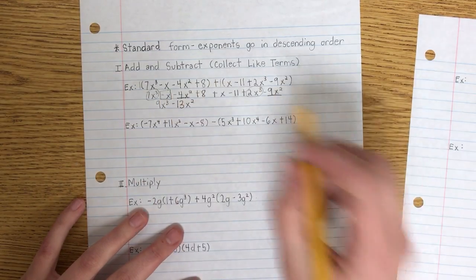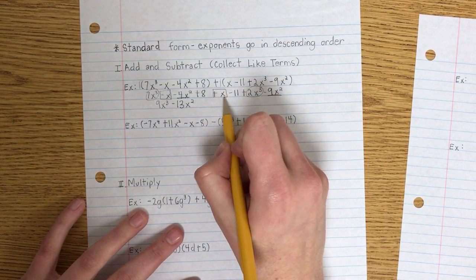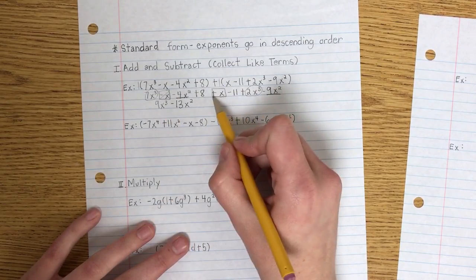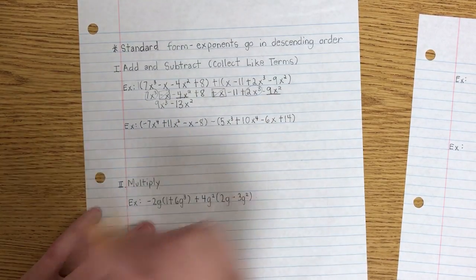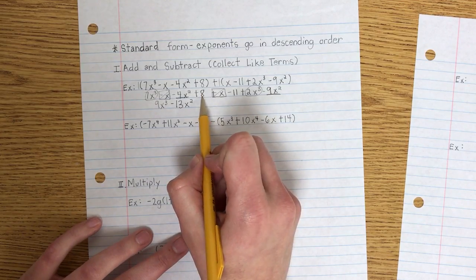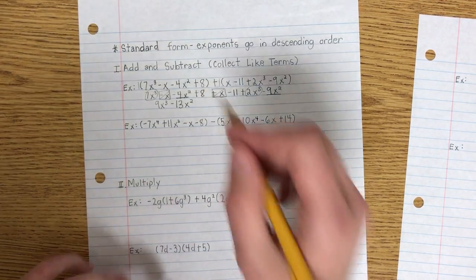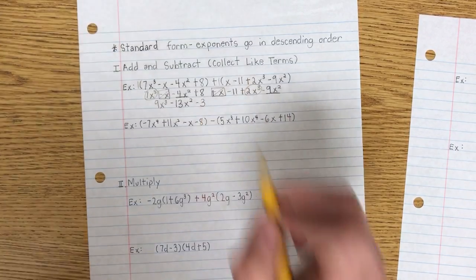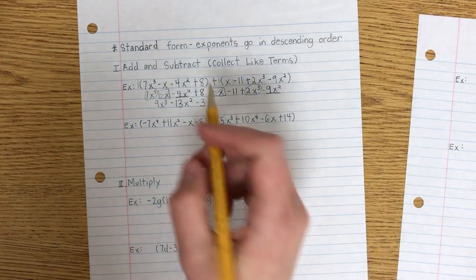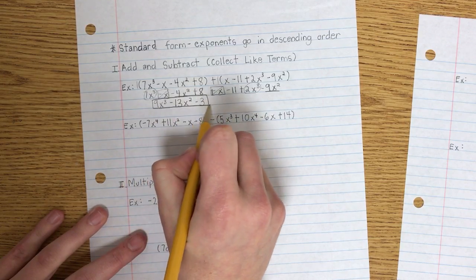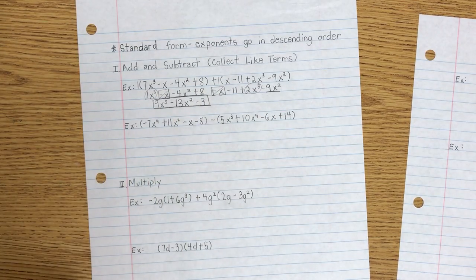And then I'm going to go with my x's, my single x's, negative x, positive x. So what happens to those? They cancel. Okay, I've got a minus x and a plus x, those cancel. And then last but not least, my constants. I've got 8 and negative 11. So 8 and negative 11 is going to give me minus 3. Okay, so now I've got everything in standard form. I'm good to go. I'm going to box it up. That's my final answer. So subtraction.